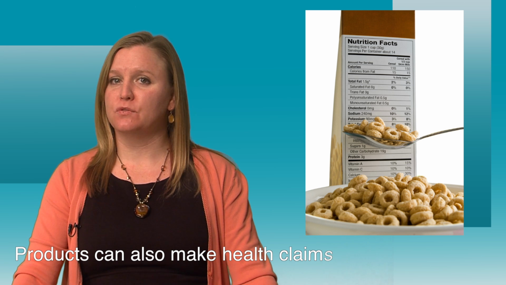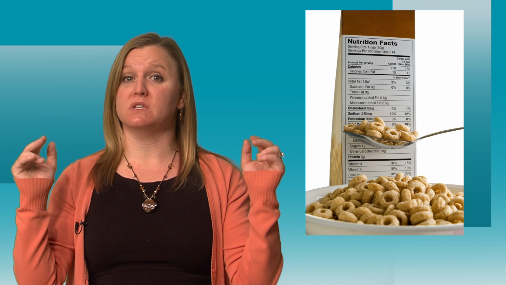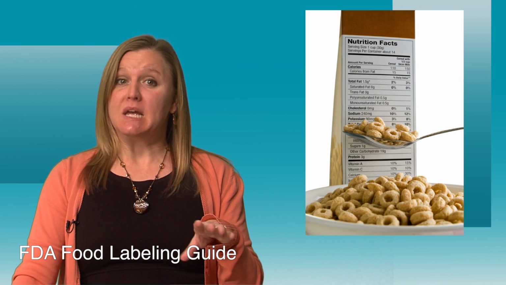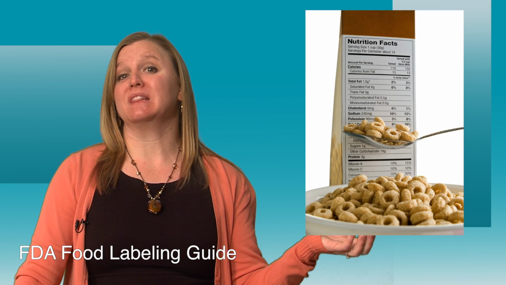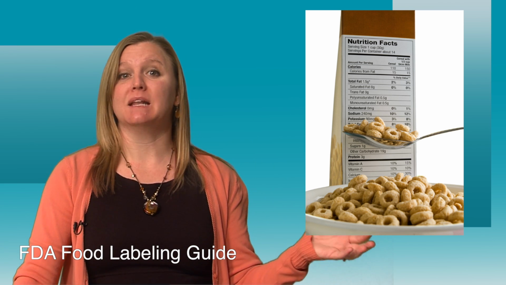For example, if a foodstuff meets the outlined criteria, a product can state that it can reduce the risk of heart disease. Thus, the front of the cereal boxes, dairy products, and snack foods often contain one or more of these claims to encourage you to choose their products over the competitor. What you need to do is search for, find, and read the FDA food labeling guide that can be easily found online. It will provide tables to allow you to interpret the claims that are made on those products.